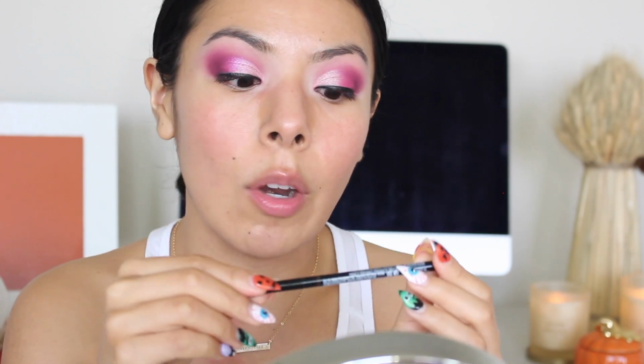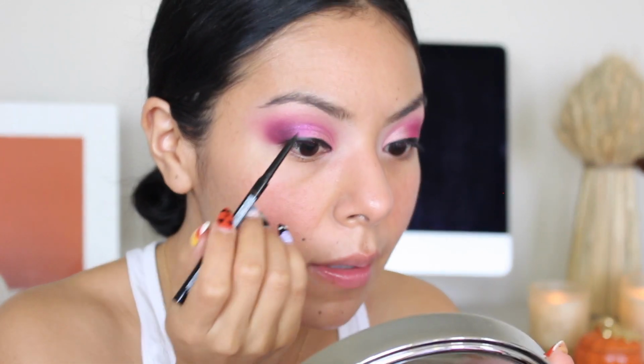This is the Kokie Cosmetics Precision Brush, in the shade Warm Brown, and I've been obsessed with this. I told you guys that I recently ran out of my Fenty Beauty brow pencil, and I received these, and I was like, okay, let me just save my cash for now and not buy another one and just try this one, and I've been obsessed. The pigmentation on this is fabulous. I love how skinny it is. It reminds me a lot of the Fenty one, the one by Benefit, and the Brow Wisp, and I love how easily it glides on, which you guys are about to see.